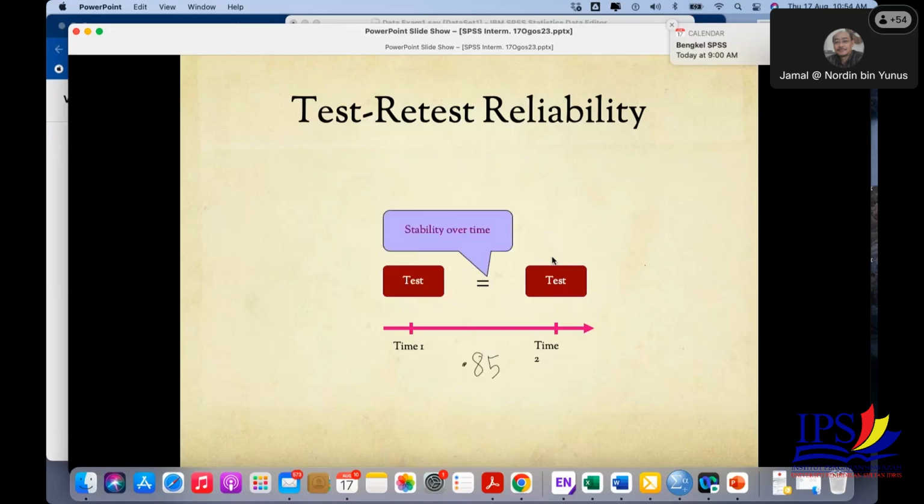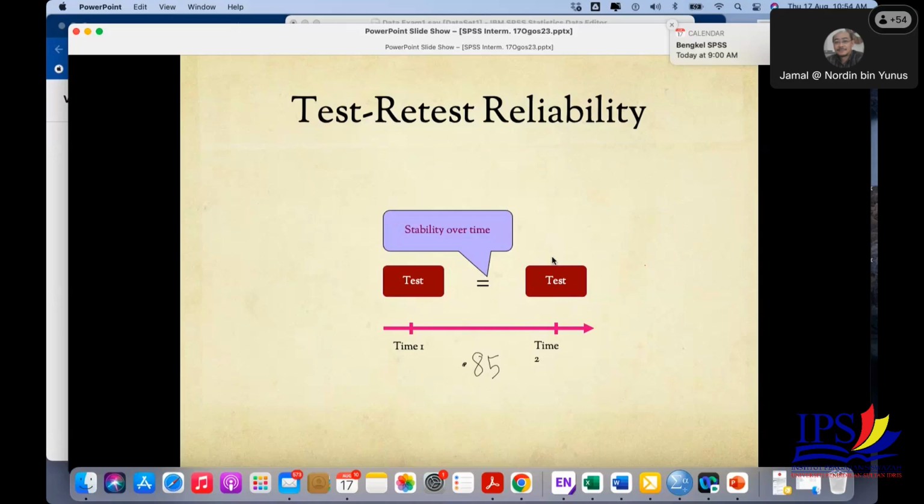So we need the stability of the test, even though it's at different times. At least 0.80, or sometimes some researchers or statisticians say they need at least 0.85 to show that your instrument is stable between two different times.